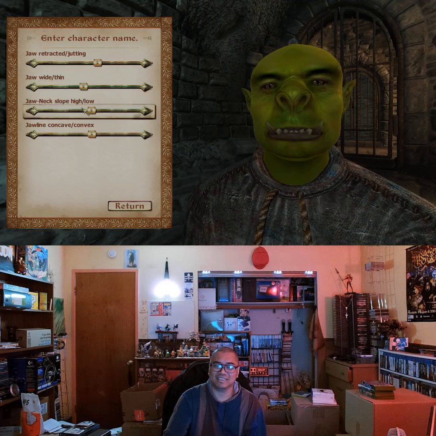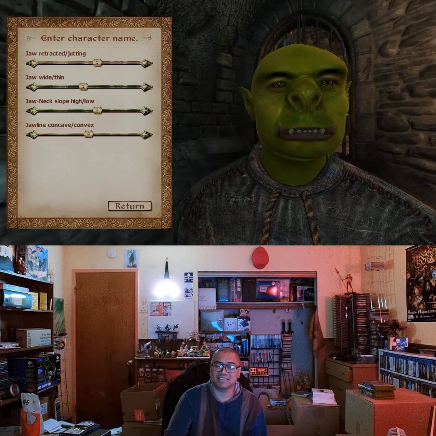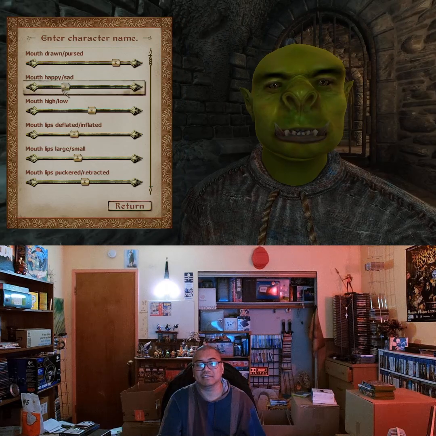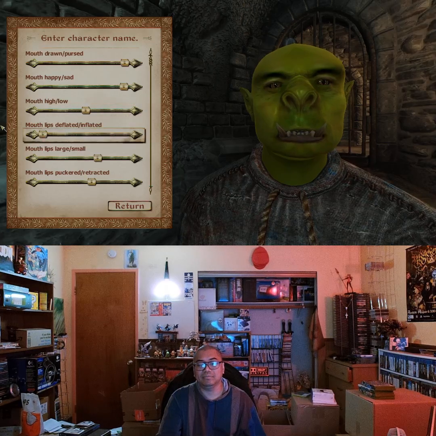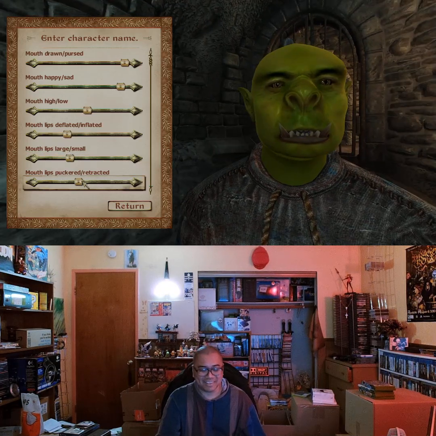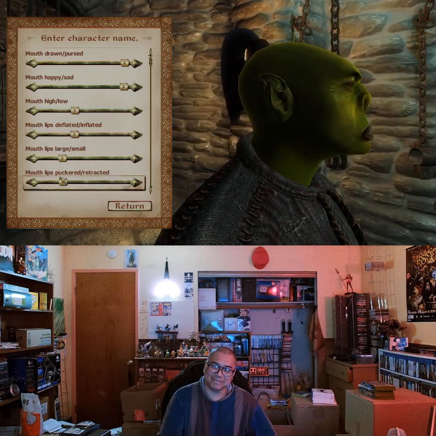Then okay, hi, hello. Mouth. Happy or sad? Look at that. It's just so bad. And then there are these interdependencies, where if you move the one scale up and down, the rest of them are also moving. It's really, really fucked up.